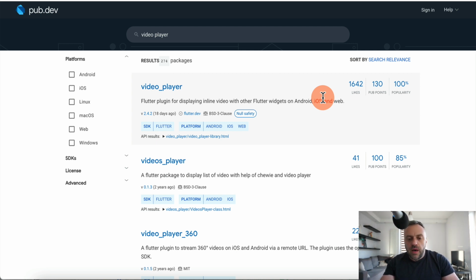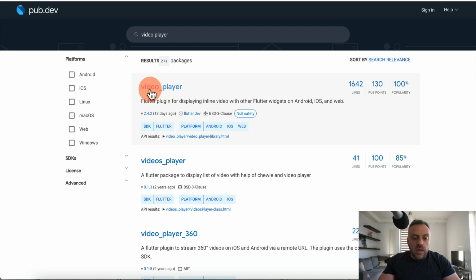It wasn't built by some random guy out there with no experience and no users, because you're going to have apps and widgets like that. But this is an official widget. It's an official plugin built by FlutterDev, by the Flutter development team, the people who maintain this framework for building apps.